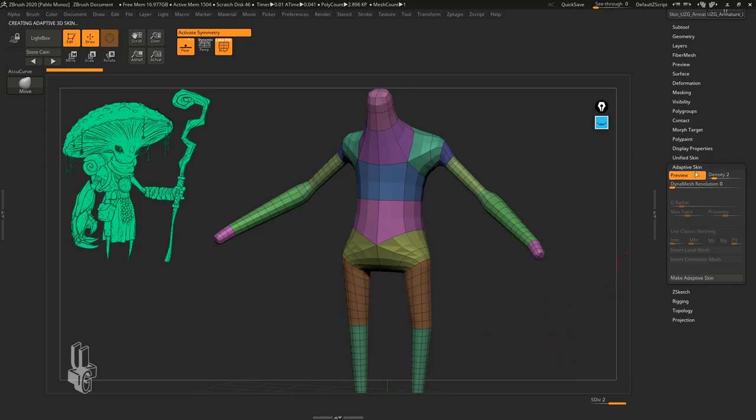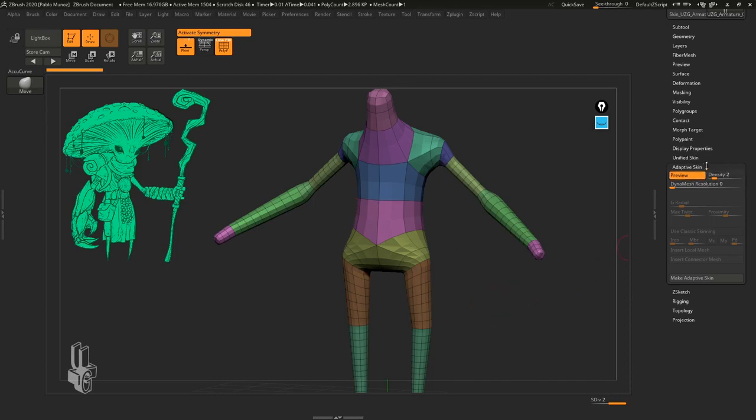So this is ultimately a very simple thing, and I know I'm taking a little bit of time explaining each one of these features, but I really want you to understand where these things are coming from, what they do, and how they affect the overall workflow, right? That's why at the beginning of the video I said it's just a one-click operation. You click make adaptive skin and off you go. You can start editing, building meshes and sculpting. But it is important to know more about the workflow, what to expect, and how to control certain things.